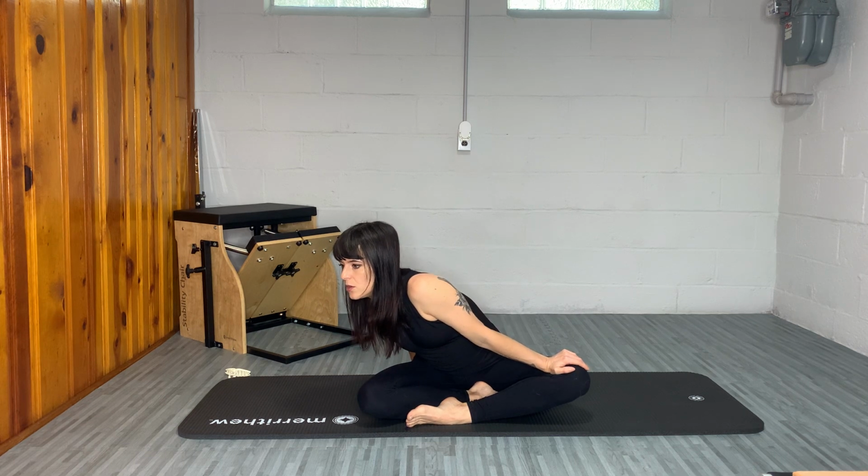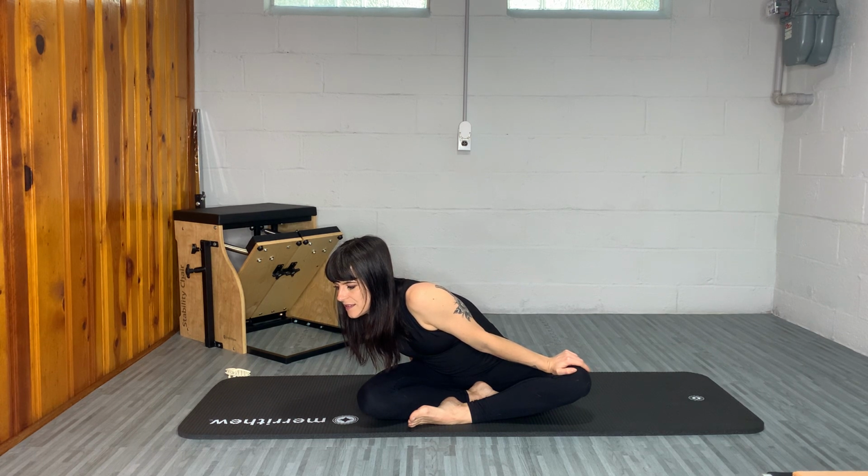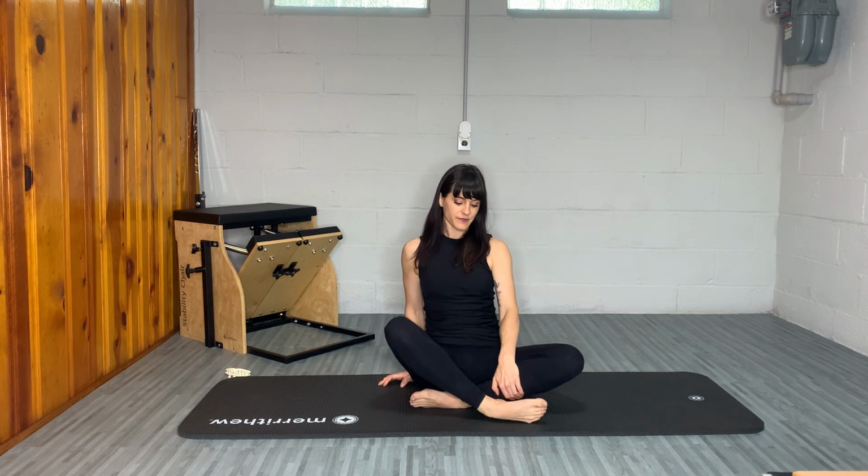And then we're going to hold, and you should feel this very deep stretch in your low back and deep into your hip on the right. So just stretching out our iliopsoas. Slowly come up. We're going to switch which leg is in front.